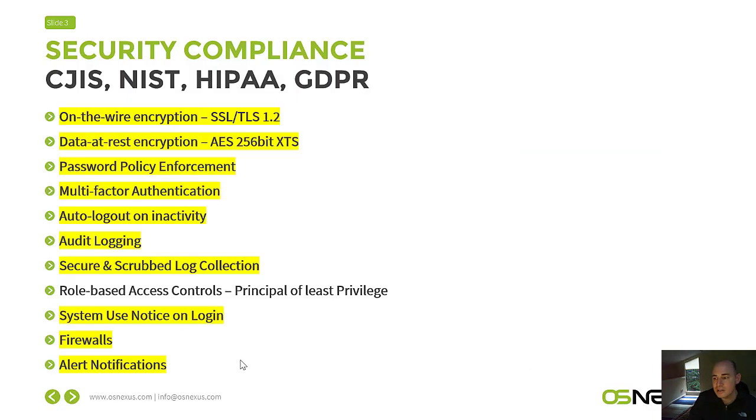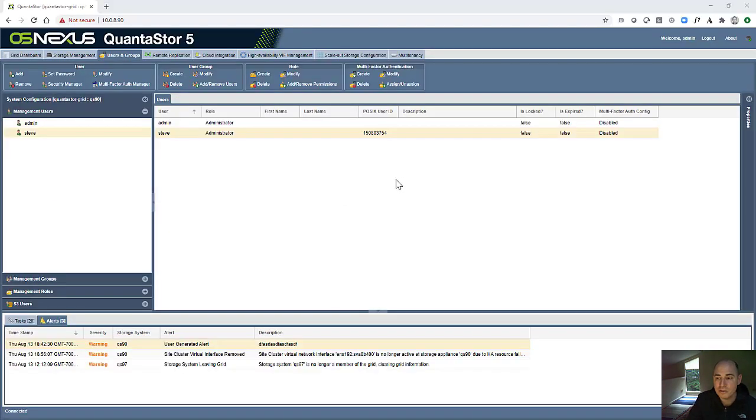Okay, and that brings us to the last topic, which is role-based access controls. What we're going to do is go in and set up a new role and talk a little bit about how to create those roles and scope them to very limited permissions. The way that you create a new role is you go to the management roles section here.